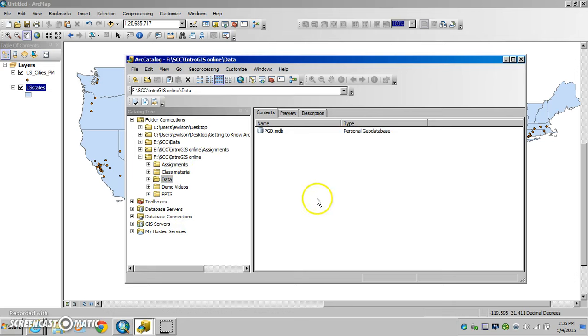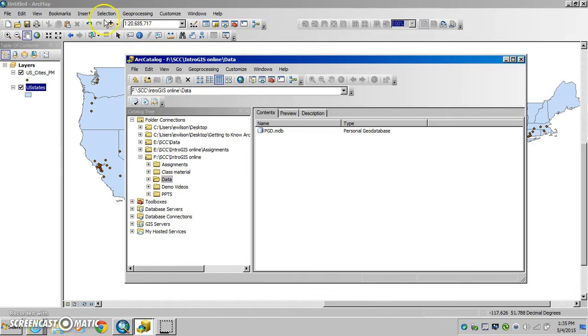It's a little bit more sophisticated in terms of being related specifically to GIS by being able to move smoothly between Catalog and Map. Once you find a file or a feature class that you're interested in, you can just click and drag it from one to the other, and I'll show you how we can do that. So the first thing we need to do is find some data.